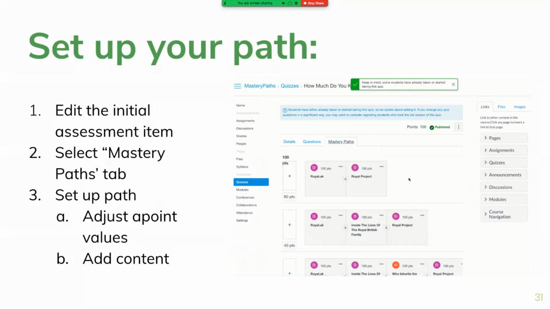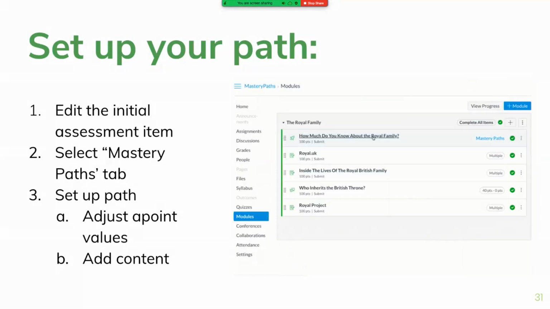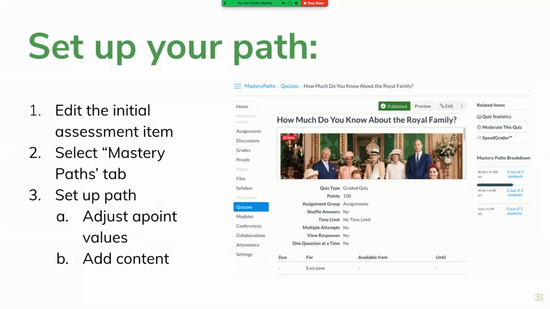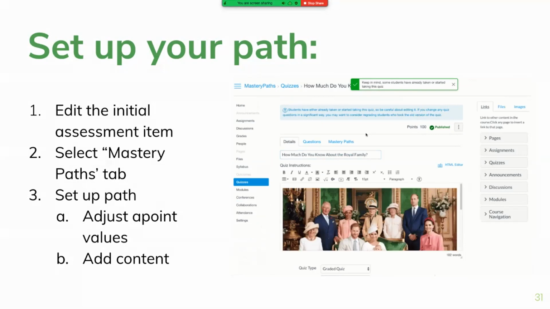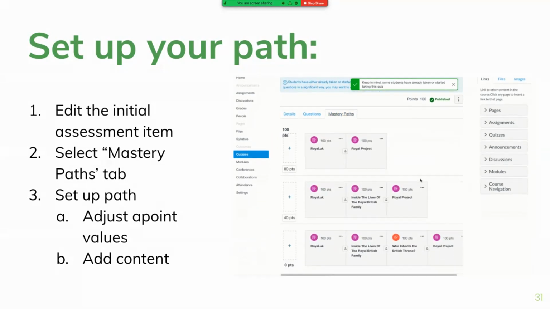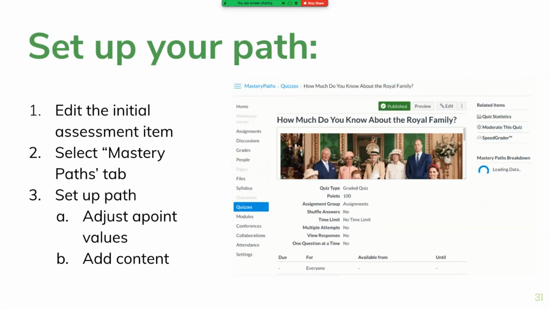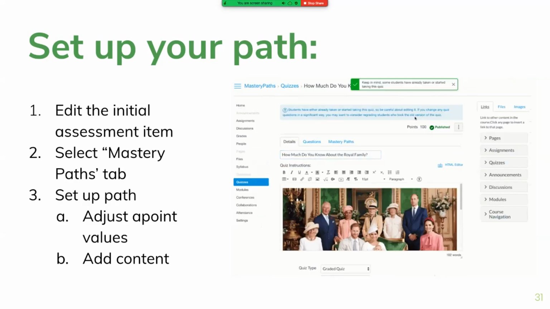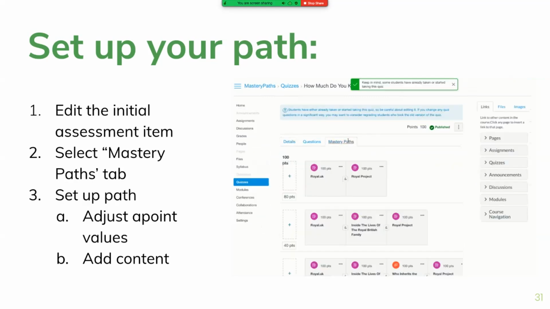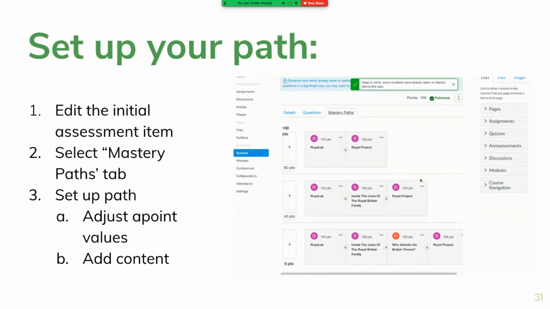You'll click on the one that says mastery path, and it's really just a matter of dragging the resources to the correct path. So again, when you do have that pretest, make sure that is something you do not have to grade, but of course this is at your discretion. But just know that it negates the self-paced aspect of the mastery path. And just as someone stated earlier, that adaptive learning is really at that student's own pace.